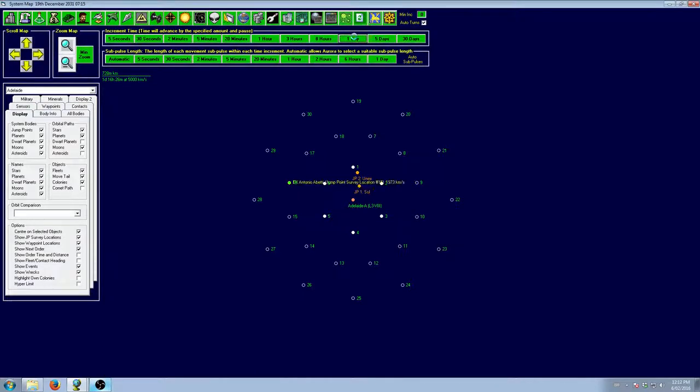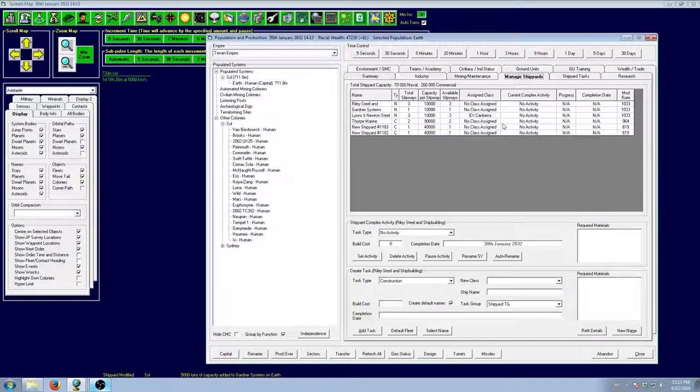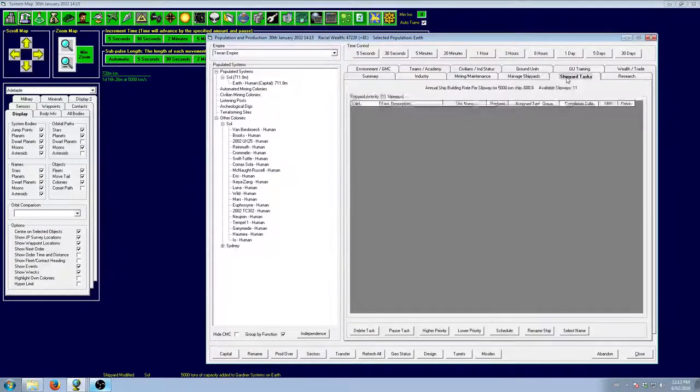Okay, capacity added. New jump point in Sydney. Another one in Adelaide. We're finding a fair amount of jump points now. Okay, that's another 5,000 to the shipyard. Okay, they're all finished. Upgrading themselves now.